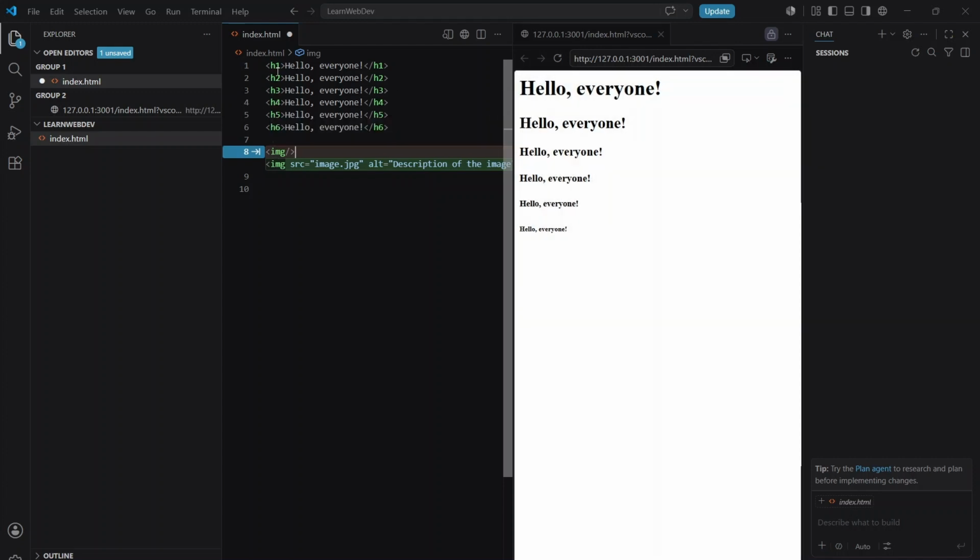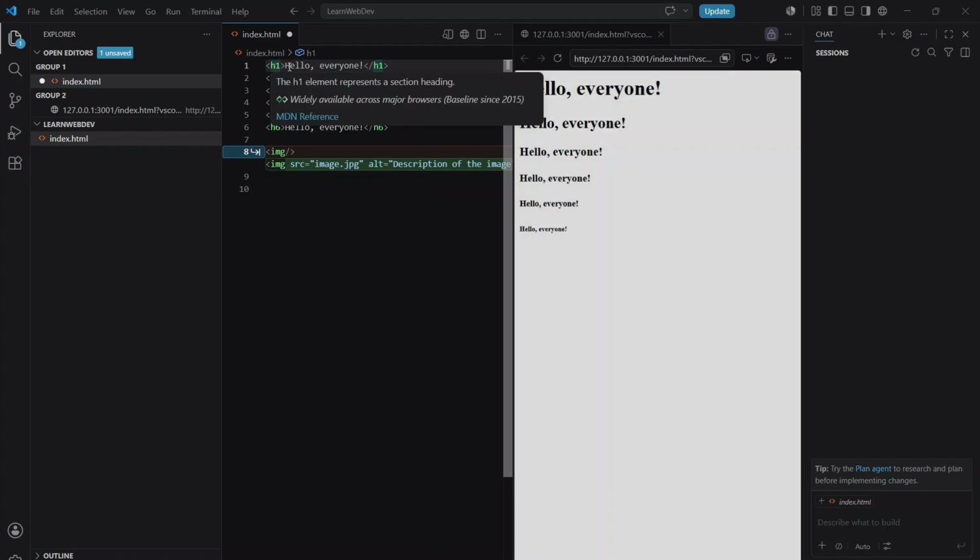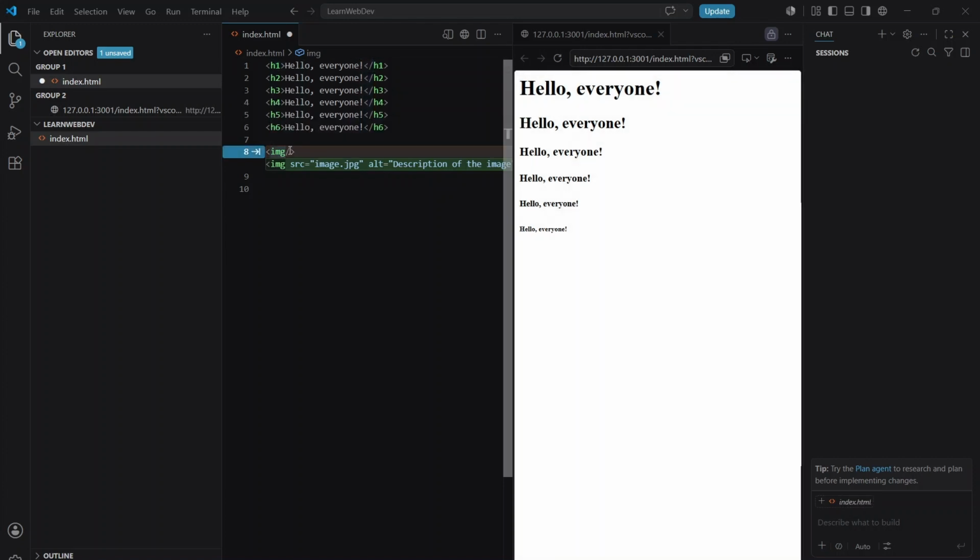Unlike the heading, which has an opening tag and a closing tag, there are some elements which appear this way, and they serve as both the closing and the opening tag. So we get to learn more as we write our codes.